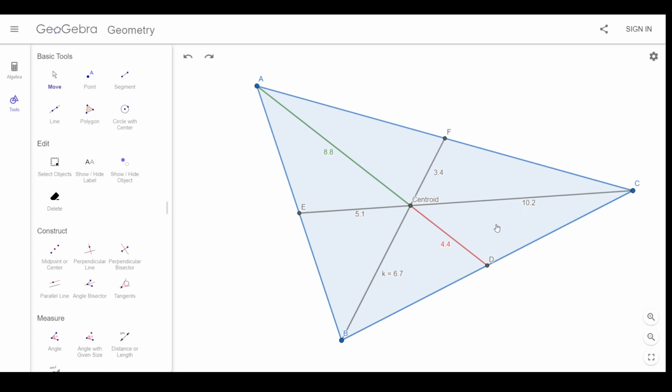Or, listen, you could take this and multiply it by, what do you think? Remember, this is 1/3 of the whole thing. So you could just take this and multiply it by 3, right? Would you agree? Because one of these would go to here, from the centroid to there, and then from there to there would be another one. So there's 3 of them, right? So there's 3 of the little ones that make up the whole thing. That's why one of them is 1/3. Does that make sense? Okay? You got it? All right. And the same with the other ones as well.